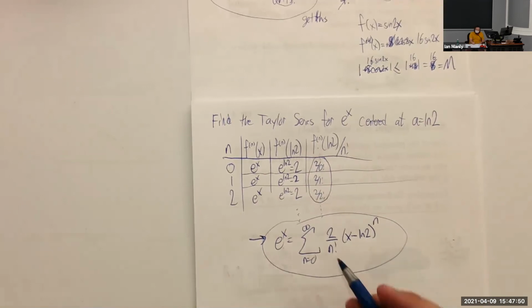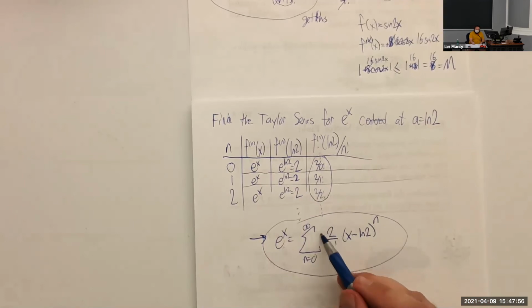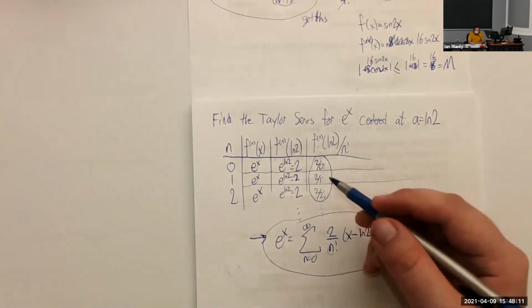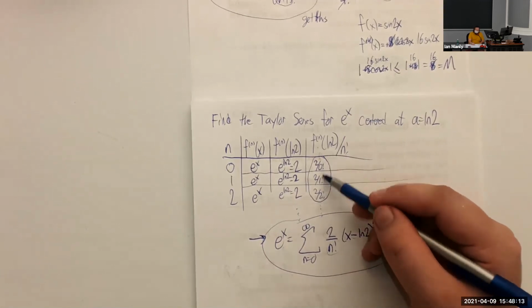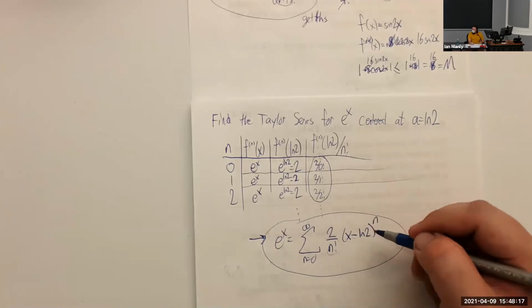So it looks kind of similar to the one that we have in the formula sheet. There's an n factorial down here. This is raised to the nth, but it's a little bit different. We have a 2 here, and we're subtracting ln of 2 there. So it is a bit different. Will we get the formula for Taylor coefficients? Yeah, that's right. That'll be on there too. So we always add in the x minus a to the n. Yeah, that's right. We always tack that in at the end. Usually the hard part is figuring out the formula for the coefficients, and then we end up just sticking that there at the end.